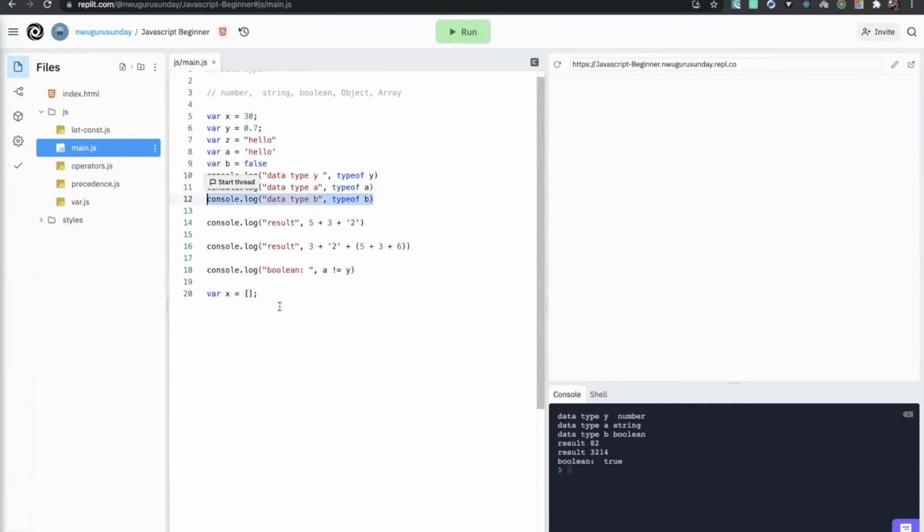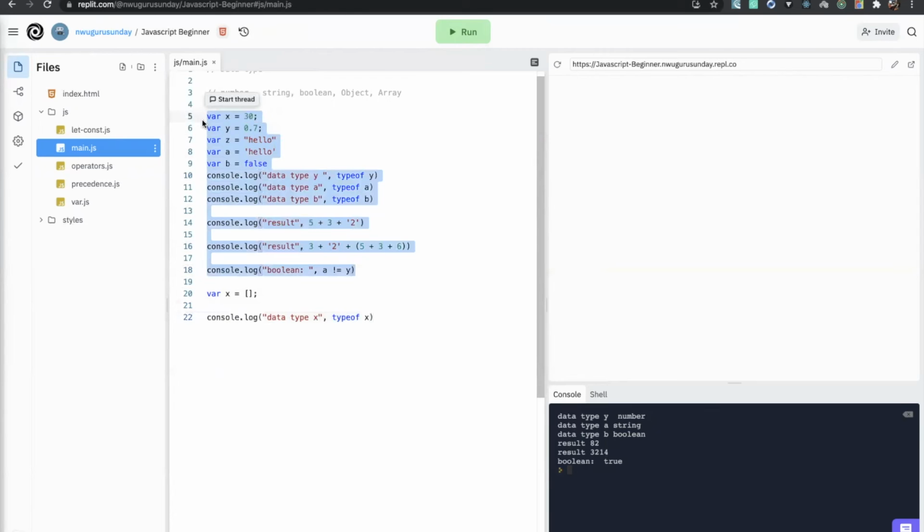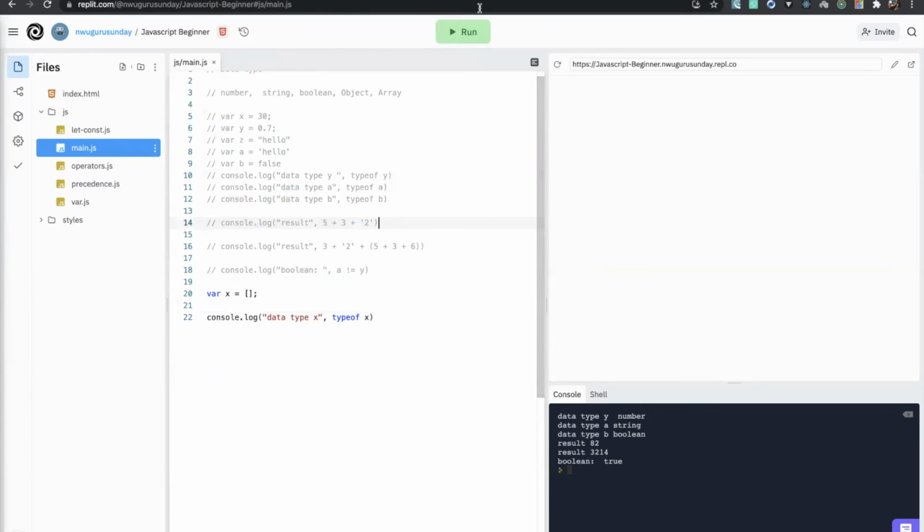So if we print here the data type of x, you see here that it says it is an object.